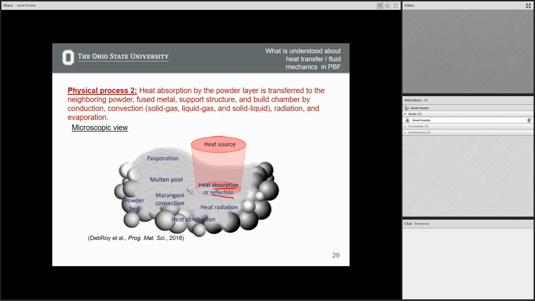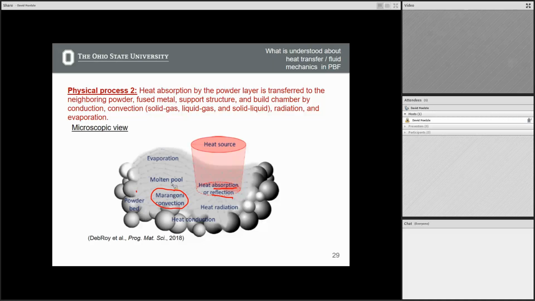We're going to have what's called Marangoni convection. This is something that we've alluded to thus far, but this is convection that is driven by a surface tension gradient, and that surface tension gradient is driven by a temperature gradient, right? So this is going to be the hottest area, and towards the edge where it's getting to the solid region, that's going to be colder, still very, very hot. But this is going to create a temperature gradient, which creates a surface tension gradient, which then causes a shear stress, and you're going to get flow in this melt pool.